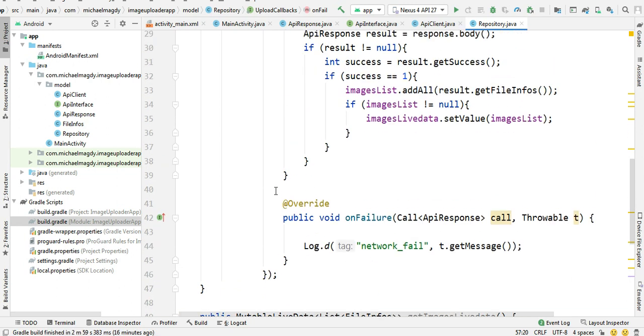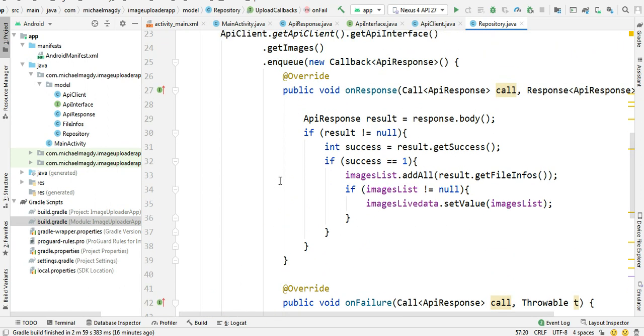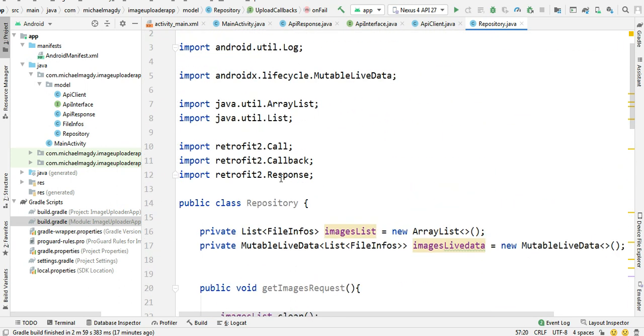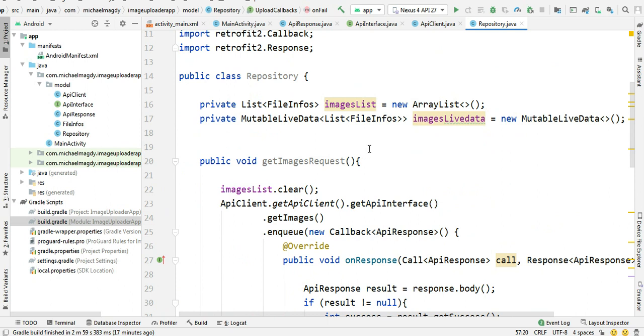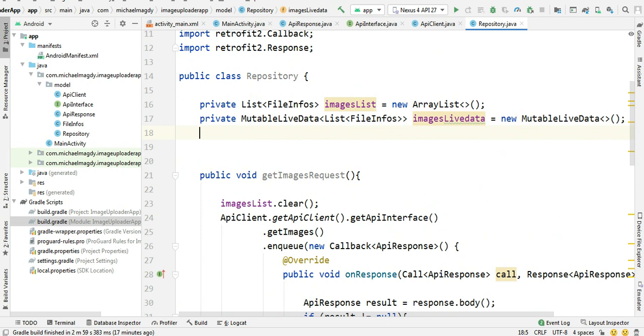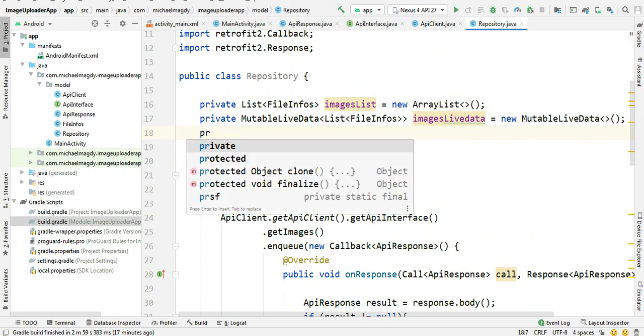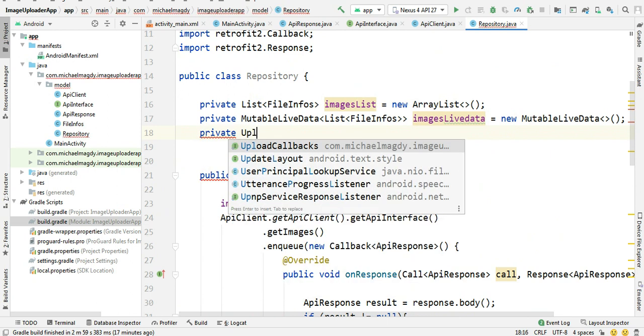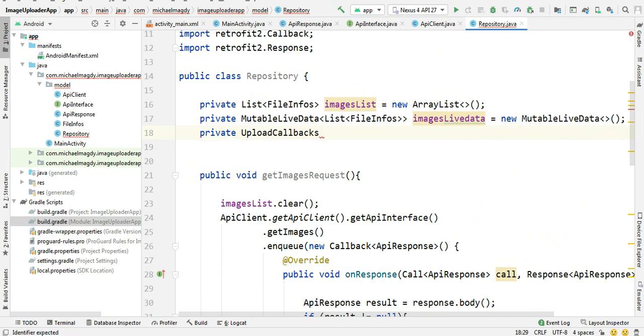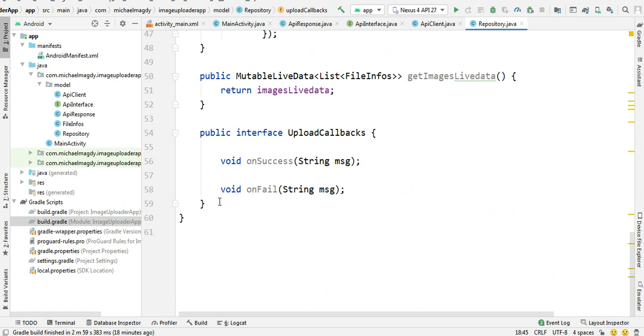And then we need to declare an object of that interface, and we will initialize that object inside our upload image method. Now let's create another method, and we call it uploadImageRequest.